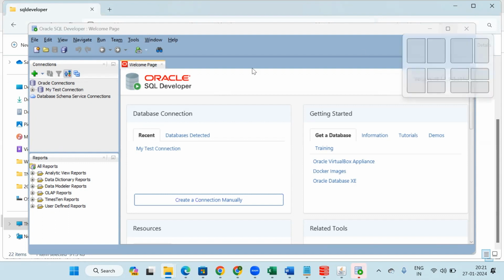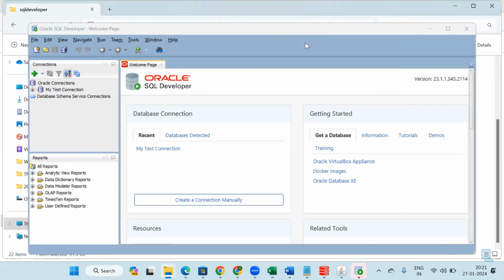So this Oracle SQL Developer IDE is successfully installed.